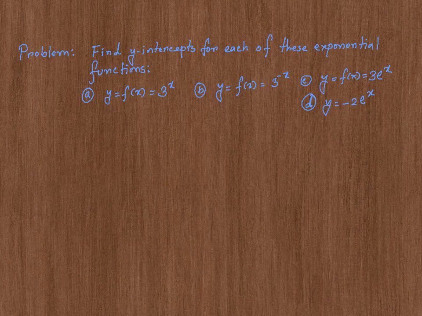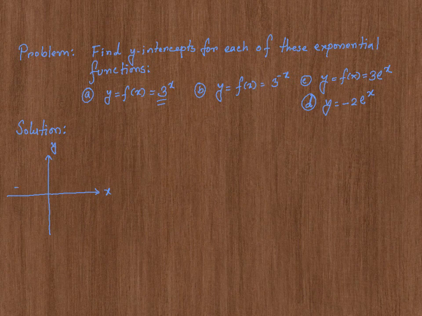In this video, I am going to find the y-intercepts for each of these exponential functions, meaning that I am going to find the coordinates of each of these exponential functions' y-intercepts. Let me start off with the first one. y is equal to f of x is equal to 3 to the power x.